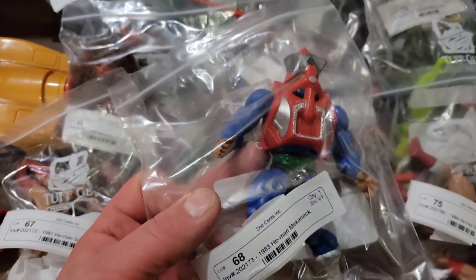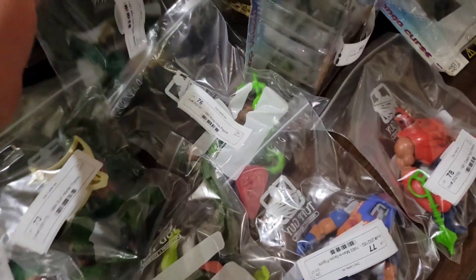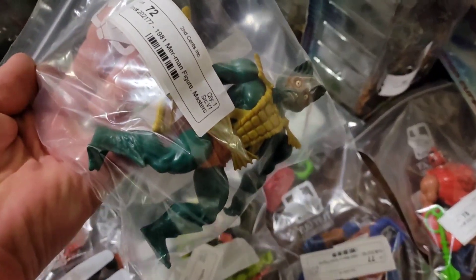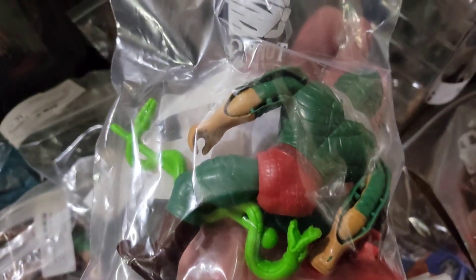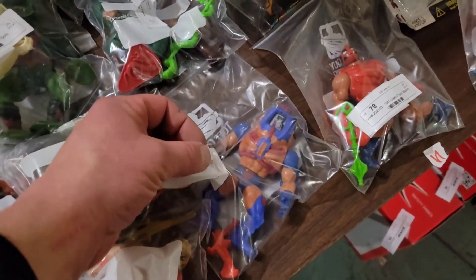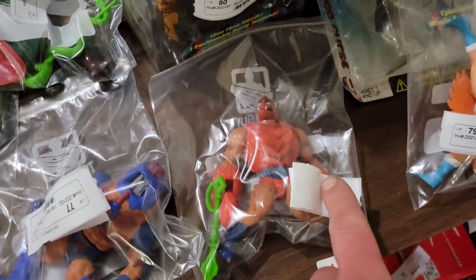We put them all in bags and keep their weapons. Hundred percent complete, all these guys. I think we have over forty complete He-Man figures — fifty-some guys total. So many awesome figures. It was just cool being able to piece them together, find their weapons and arms or whatever they were missing.